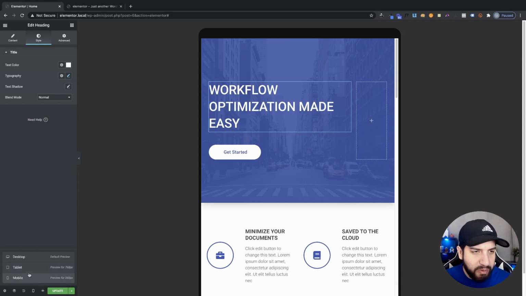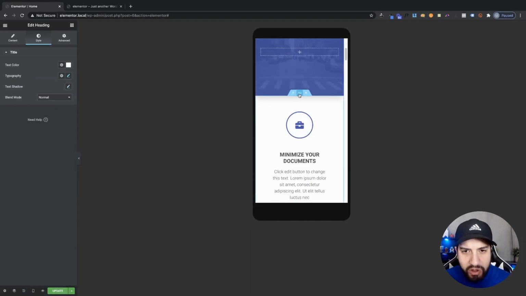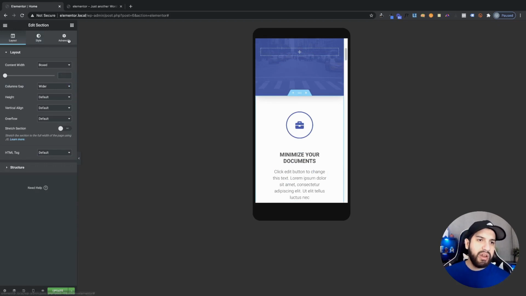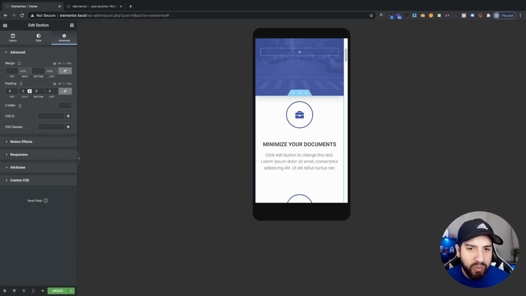And it's the same thing for mobile. Like I said, you can go ahead and adjust that. And then you can also do the same thing when it comes to your spacing as well. This part's really useful. So when it comes to advanced as well, you can go ahead and actually set these up. Let's say for some reason on mobile, you don't want to have the spacing on there. Well, you can go ahead and remove it completely. Now on mobile, you notice that we won't have that spacing anymore.